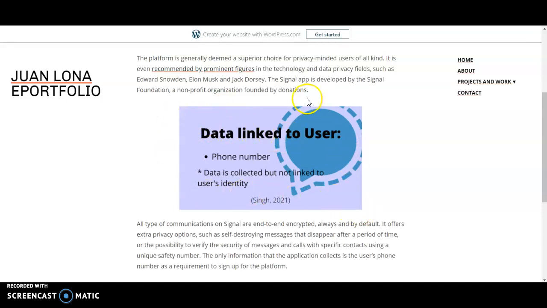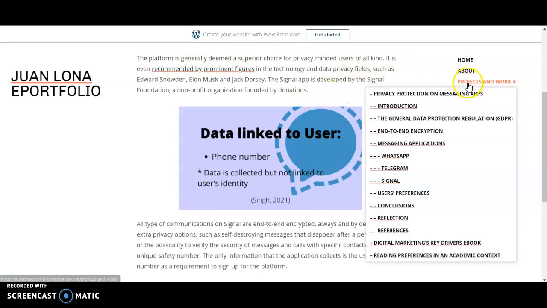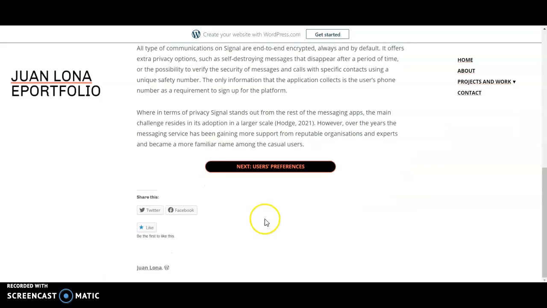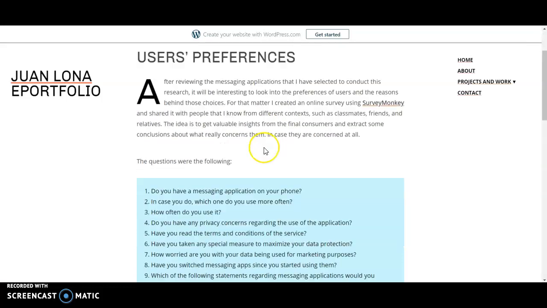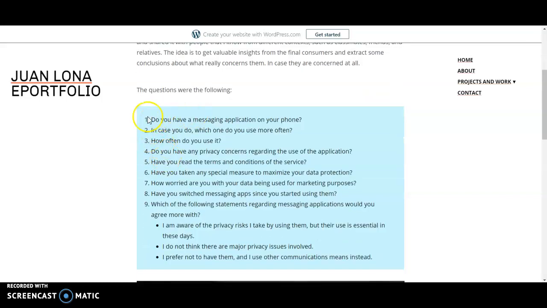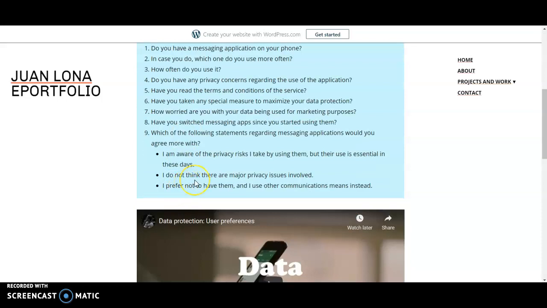Also, if we want to go back to a headline before, we can go to the menu there and go straight to the headline that we want. The next page is users' preferences. I conducted a survey using SurveyMonkey with some questions about user preferences and opinions on messaging apps.